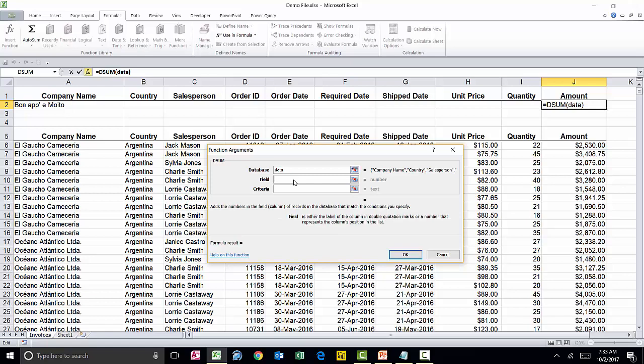And the thing about this function, it's called a smart function because it knows how to read labels. For the field, I don't just click on the column, which I can just click on J5 and then let it look at amount and pick up amount because it knows how to read and just go and match amount up there on the filter.